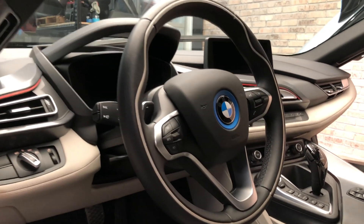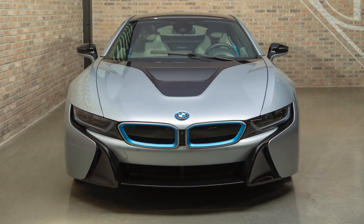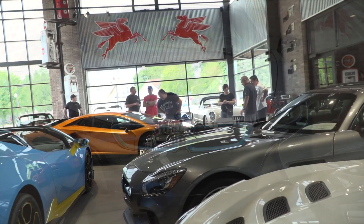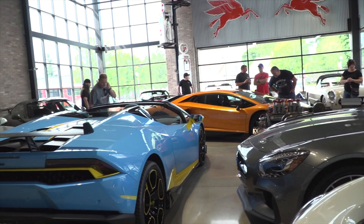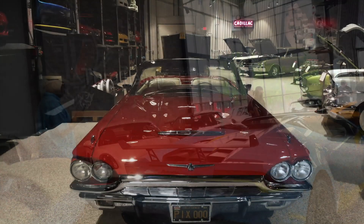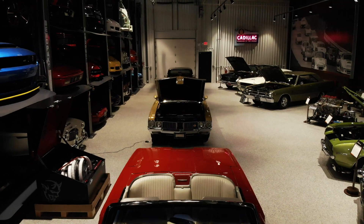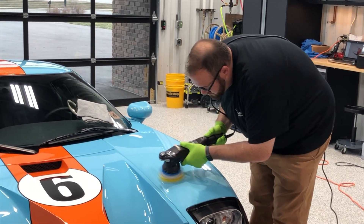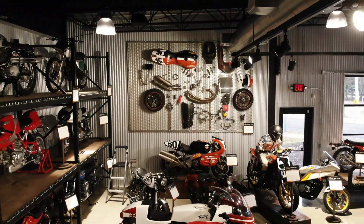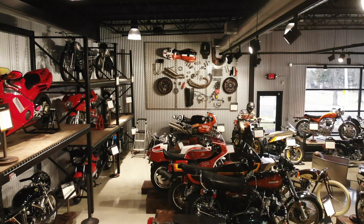Automobile enthusiasts can experience both the latest technologically innovative cars of today as well as landmarks of classic automobile history by visiting Throttle Stop in Elkhart Lake, Wisconsin. More than a consignment dealer for luxury classic cars, Throttle Stop is also a premier destination for automobile enthusiasts to witness the world's rarest cars and motorcycles in person and receive top-tier detailing services for their own prized vehicles. If you're passionate about cars, motorcycles, their history and their future, Throttle Stop is the destination for you.